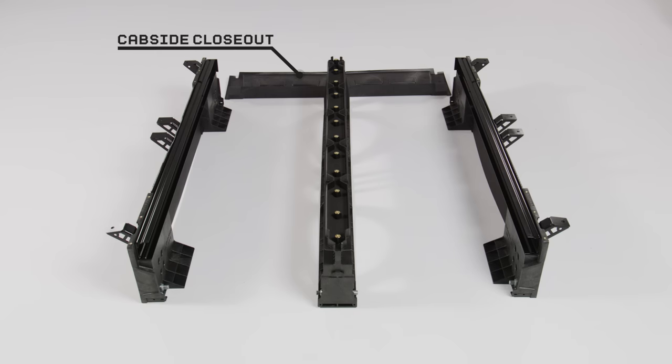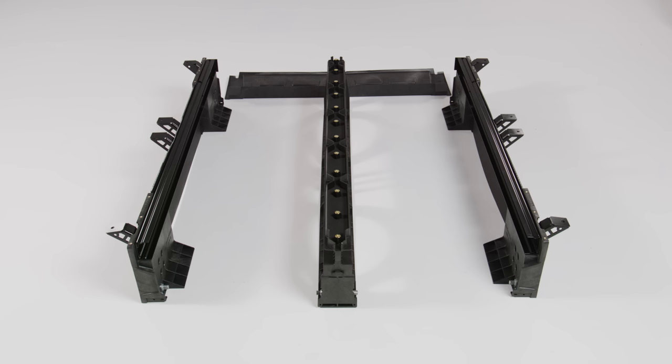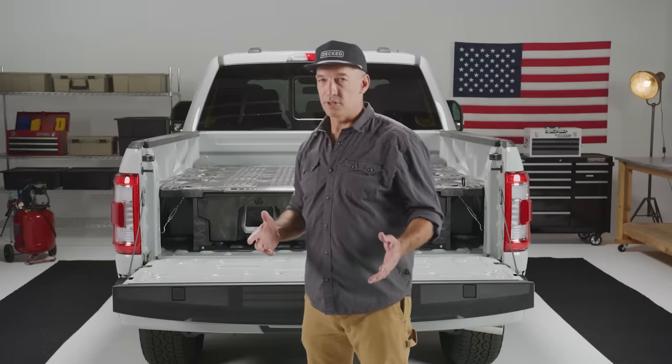The two things you'll notice when you get it out of the box: on the cab side there's now a closeout panel that seals off the drawers from any wind coming from behind the cab. On the sides of the drawers on the outbound side, we've also added a closeout panel that guards against wind circulating and creating a vortex that gets dust or air-blown snow into the back of your drawers. It's still not Tupperware, but for all your tools and gear this will offer a much more secure, dry, and particulate-free environment.